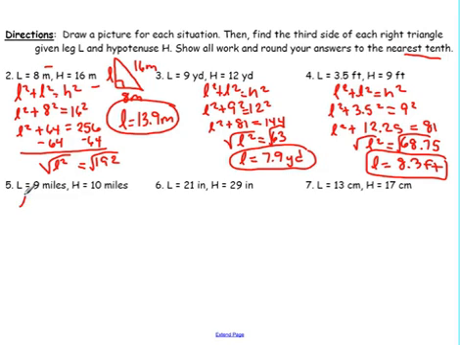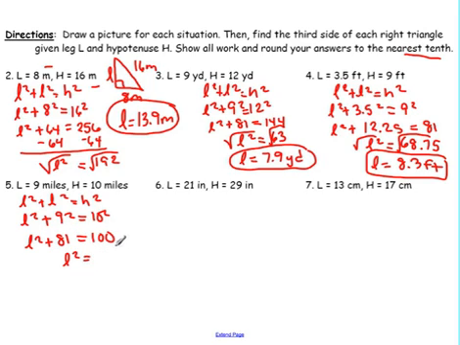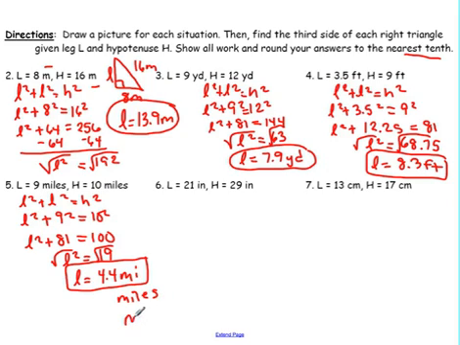For number 5, again, I'm using the same formula. Leg squared plus leg squared equals the hypotenuse squared. That's leg squared plus 9 squared equals 10 squared. That's L squared plus 81 equals 100. When I subtract 81 from both sides, all I'm left with is 19. When I take the square root of both sides, L equals 4.4. I need to look up there for my abbreviation, 4.4 miles. And again, it's okay to abbreviate miles with an MI or to write out the word miles. One thing not to do, don't leave it as just M. That usually stands for meters.